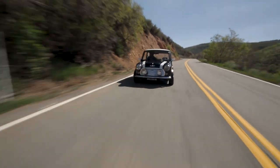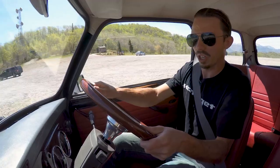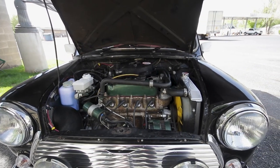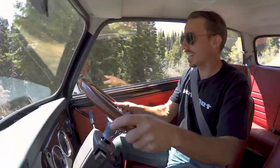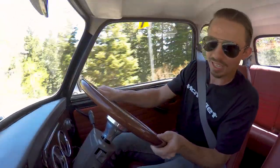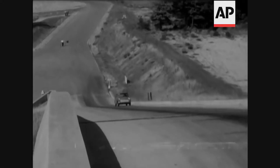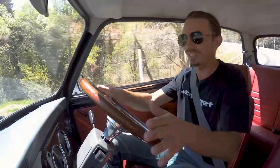This one has a few modifications — namely some upgraded brakes, thicker tires, and some small things in a mild restomod style. The engine is still very stock, still carbureted, not updated to the later fuel-injection models. It's a 998cc — less than a liter. It's tiny. Just a lot of little grip, a lot of little bounce, no shock absorbers — just rubber pegs. About as simple as you can get. You can feel that this car originated in the '50s, not the '90s when this car was built.